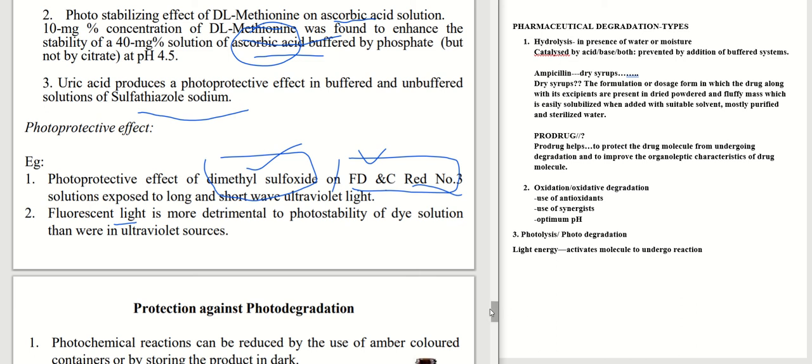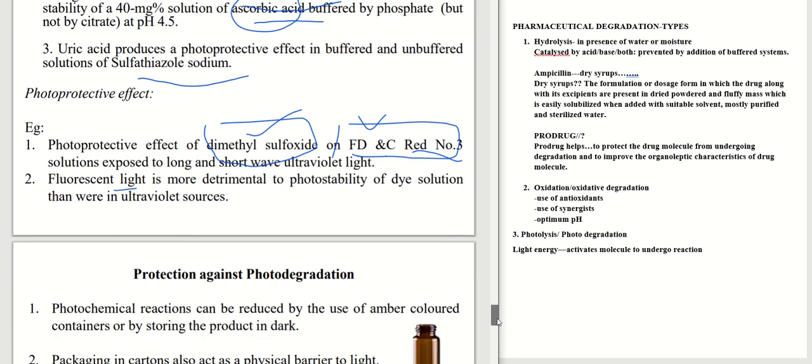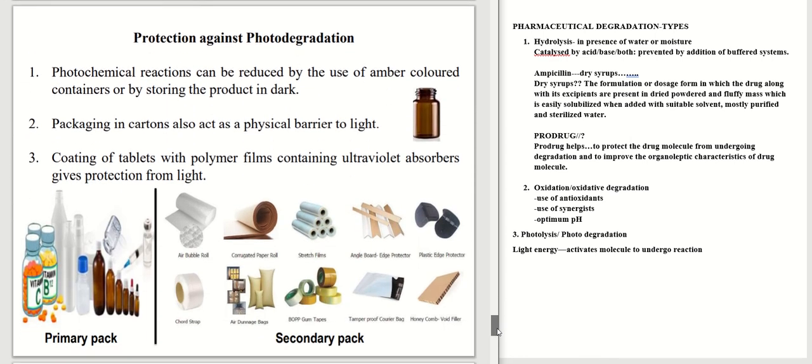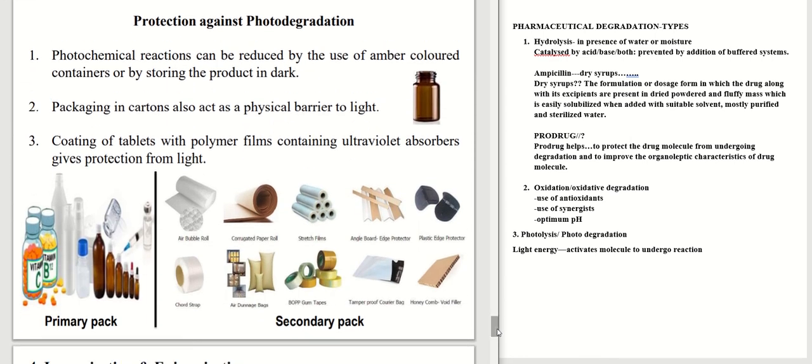Now let us say, we being pharmacists, we need to know how we can protect the drug from photodegradation. Photodegradation, the name itself indicates, in the presence of light energy, the drug undergoes degradation. So we should make sure that the product is stored in a dark, dry, cool place. And also, this is known as amber colored container. Most of the drugs, when they are photosensitive, are to be stored in such kind of container.